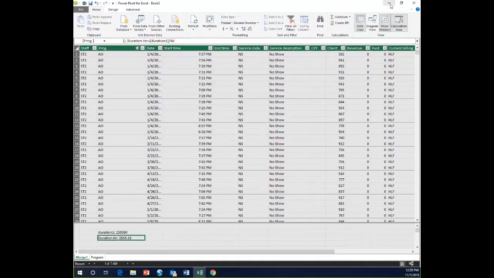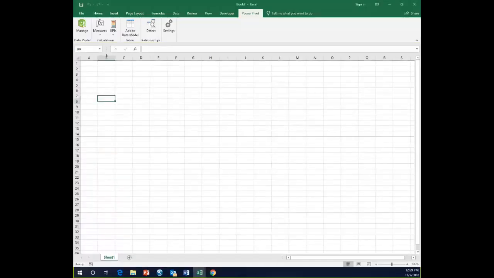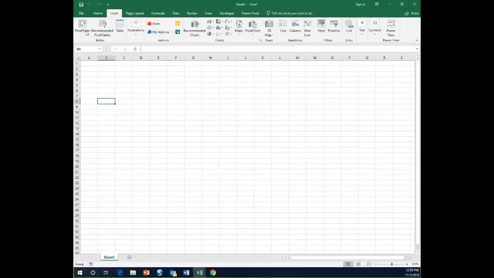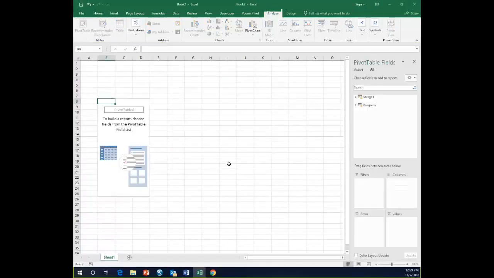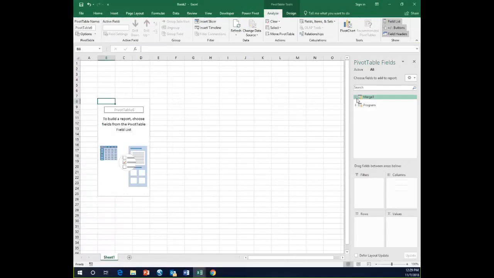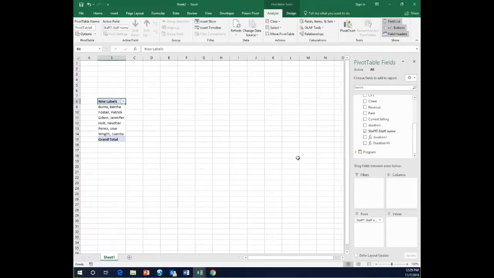So when I go in and say, well, let's insert a pivot table. Let's put the pivot in here. So let's say, all right, I want to know the number of hours provided by each of my staff. So now I have staff name. I can go down and pick that and put that in my rows.